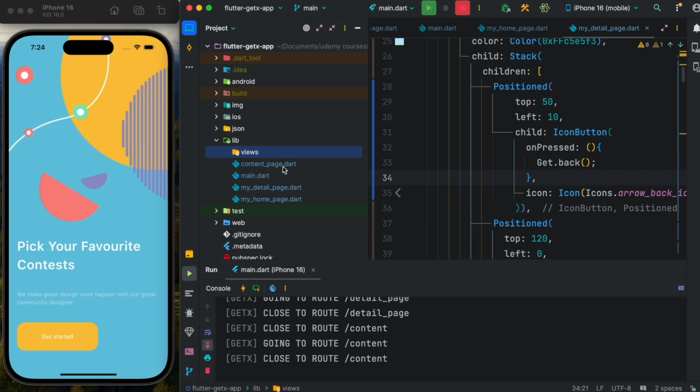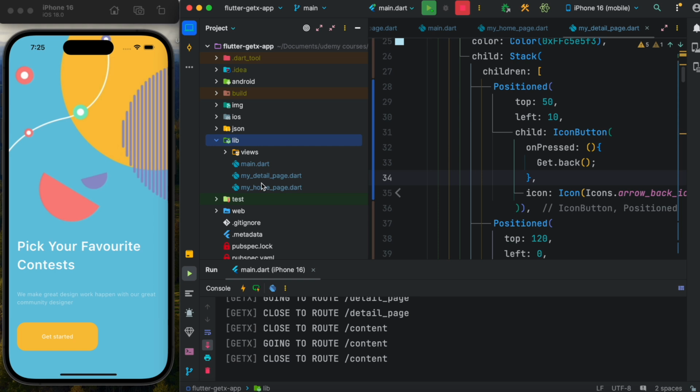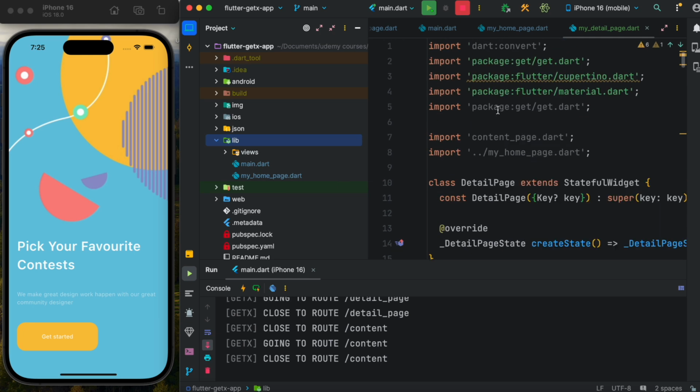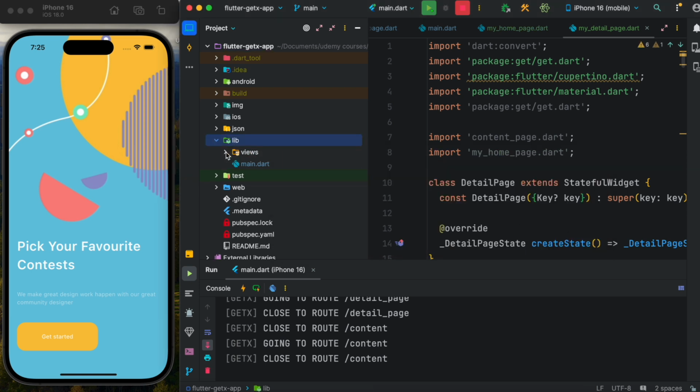I'm going to drag and drop inside this, and it will ask me whether I want to do a refactor or not. I'll say yes, and then once again here, so it'll correct the names and import paths and things like that. That's why we need that. Now it looks much better. All the views will be inside this. In future we may need more restructuring inside this, which we'll see later.